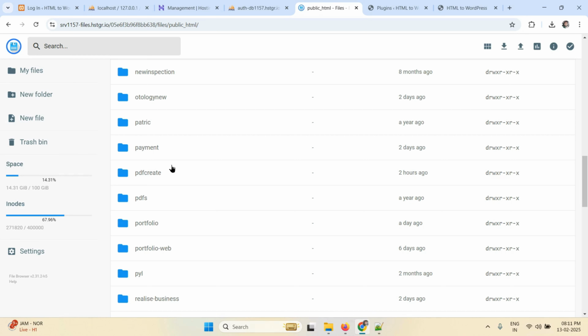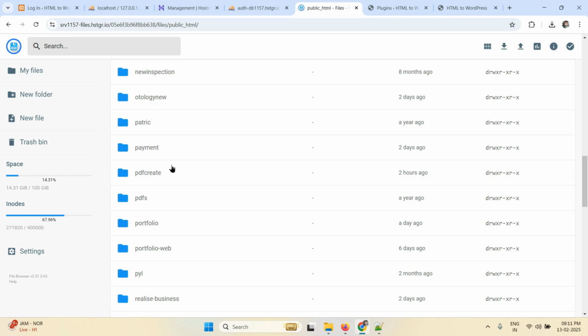We can migrate one website to another server. Or say I have a domain XYZ and you want to migrate the website to your abc.com domain, then the process will be 100% the same. If we have a different server, then you can download the files from one server and upload the files on the other server.